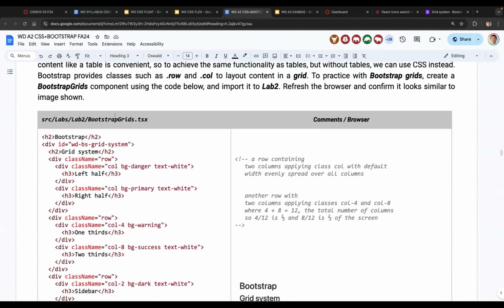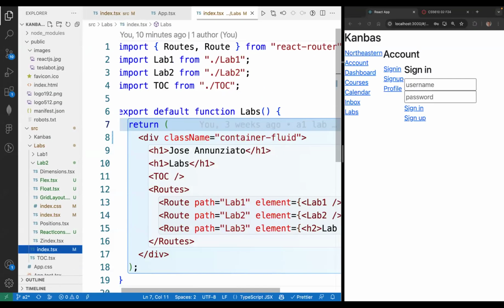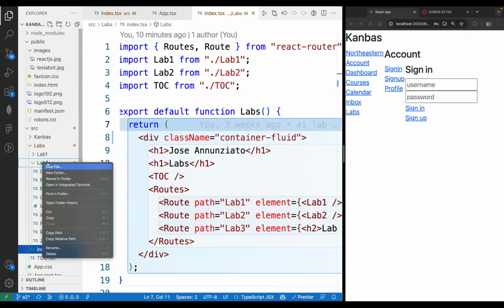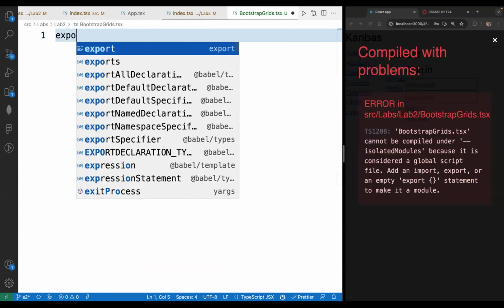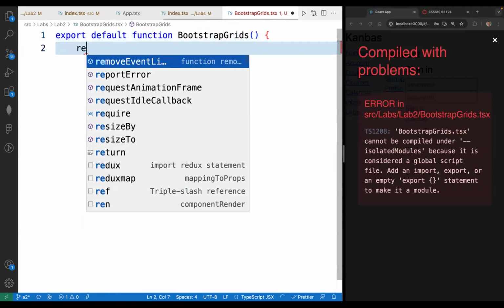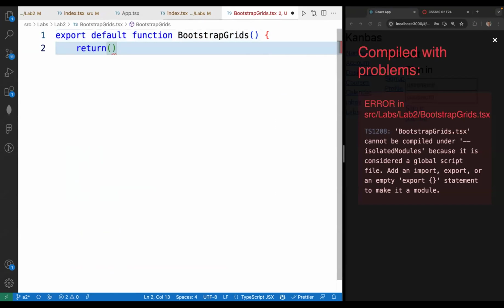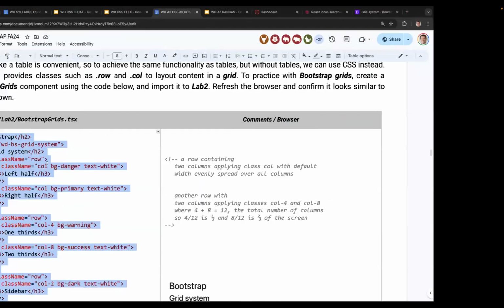So let's do that. Let's create a Bootstrap grid. Let's create a component here. We'll do export default BootstrapGrid, return, and let's copy the content here.